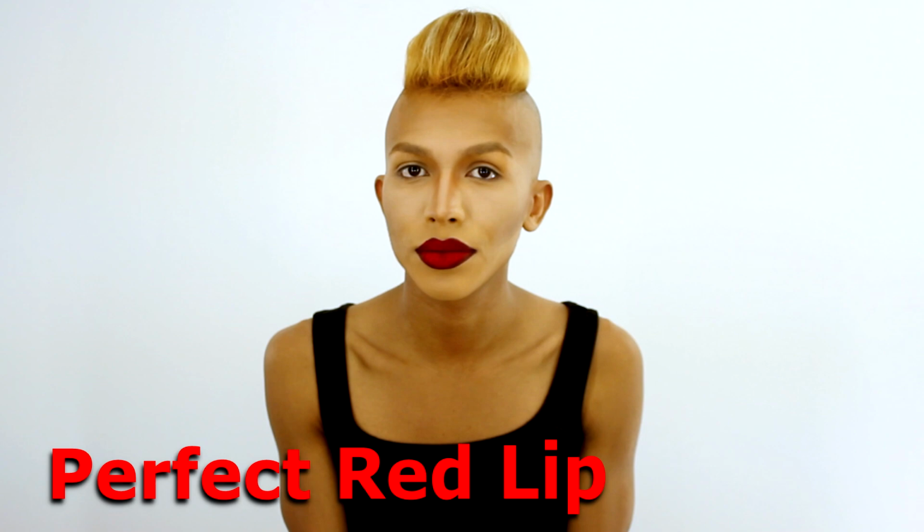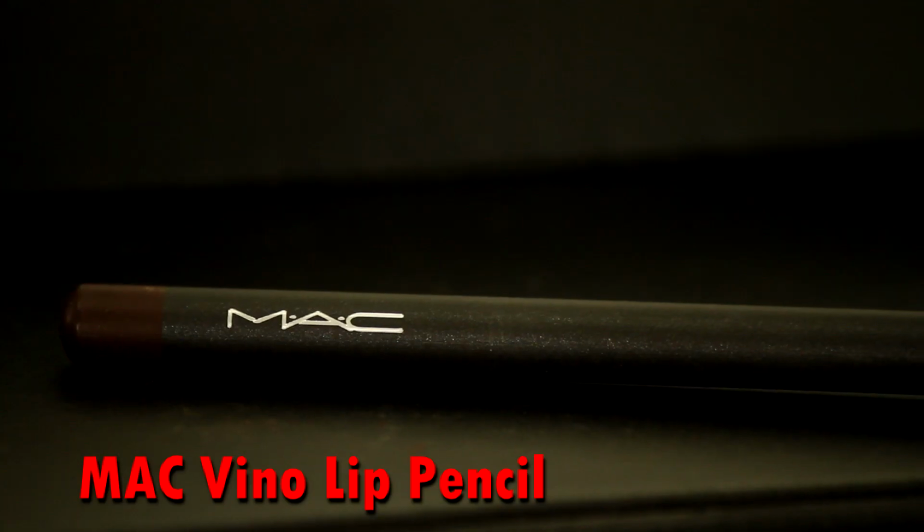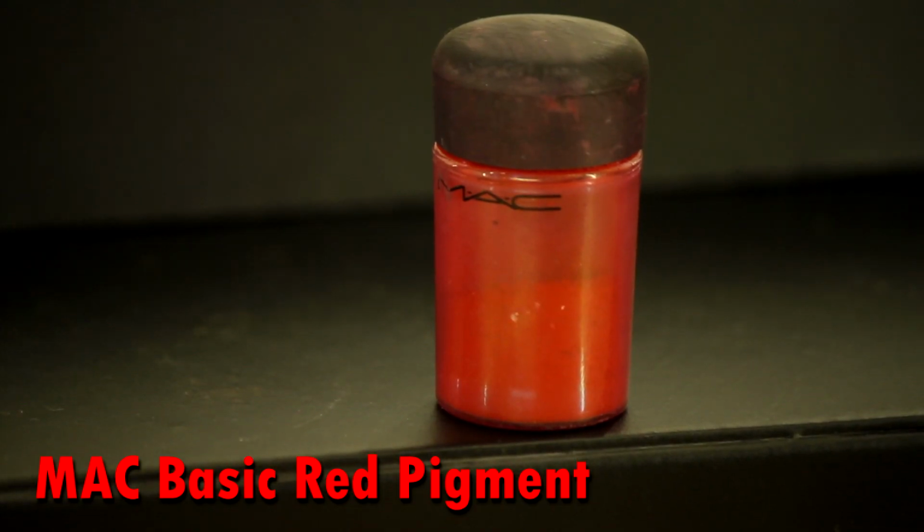Now, in order to accomplish the perfect red lip per stage, you're gonna need the following items. Ruby Woo Lipstick by MAC. Vino Lip Pencil by MAC. Basic Red Pigment by MAC.